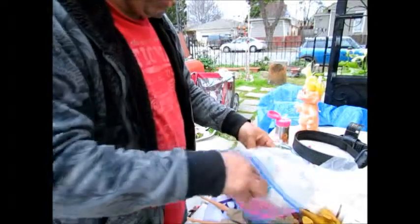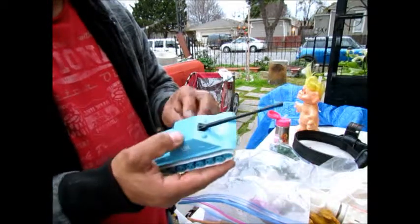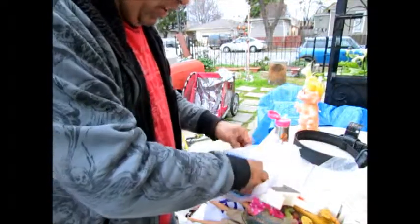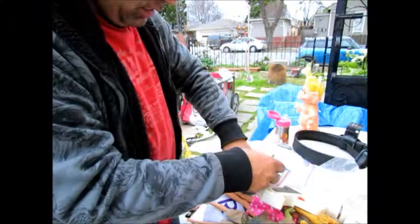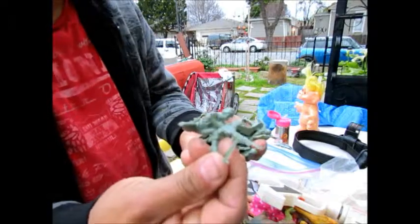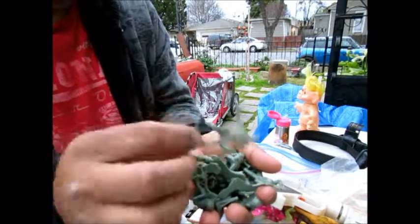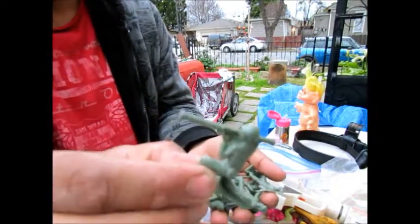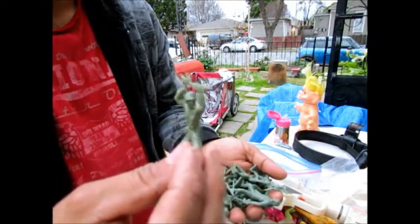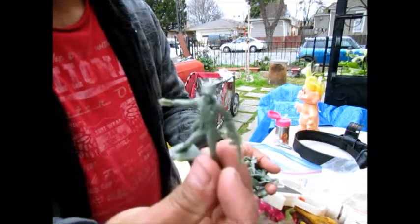Came across these. I think this pile was a little more expensive, but I knew what it was. This is made in Hong Kong. It actually still works. It's a wind-up toy. And these are the 70s and 80s era processed plastic soldiers that I grew up with, the Vietnam era ones. You can see the quality's way better than the ones they're currently making. They've knocked them off, but they don't look as good as these. The plastic is just so much better. The stance, everything. But hey, time moves on, and people always ask a grip for these. They want a lot of money.